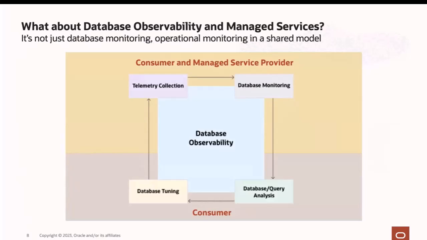And finally, there's a tuning step, which could be done either automatically by the service, or you might also jump in and do some tuning by yourself. And this cycle helps to progressively fine-tune the database. So this happens in a constant cycle that maintains and improves the database operation. And as I mentioned before, and as you can see here in the graphic, I just animated the slide, so you can see that for managed services like Autonomous, Oracle also takes part in this observability cycle with the potential to react and act on anomalous situations like we mentioned before. So this could be happening automatically behind the curtain without your intervention.